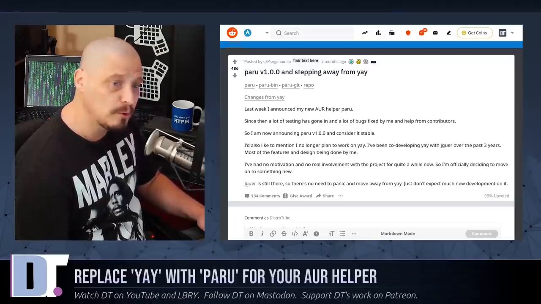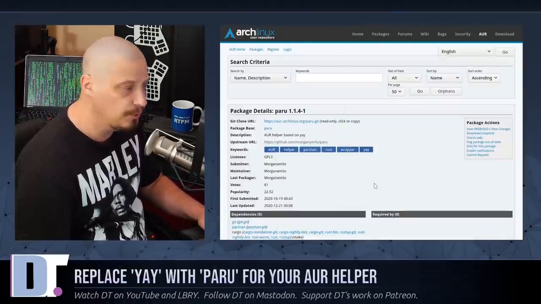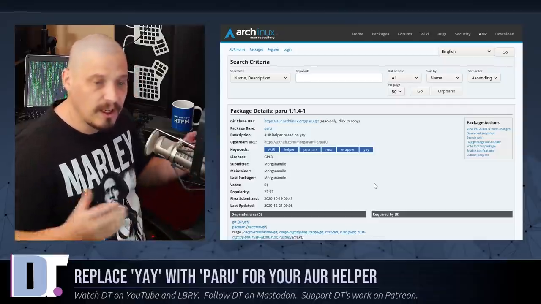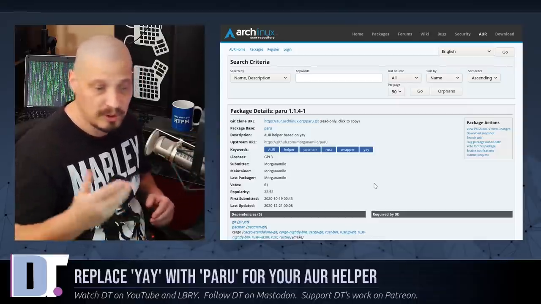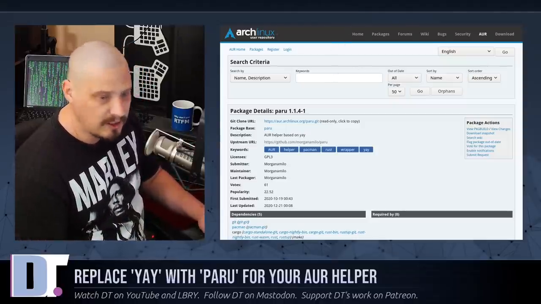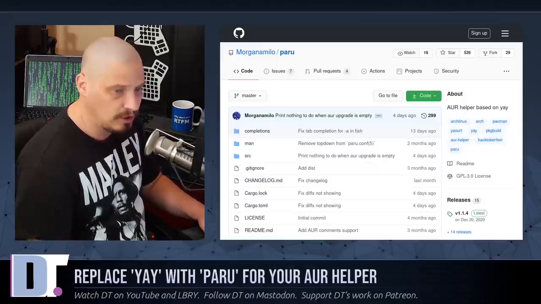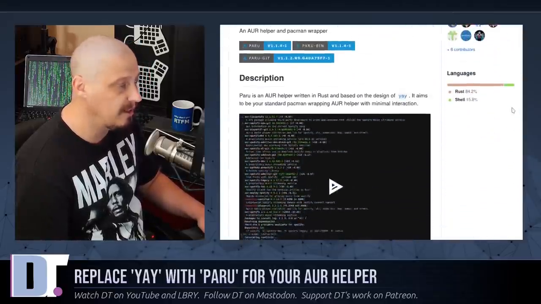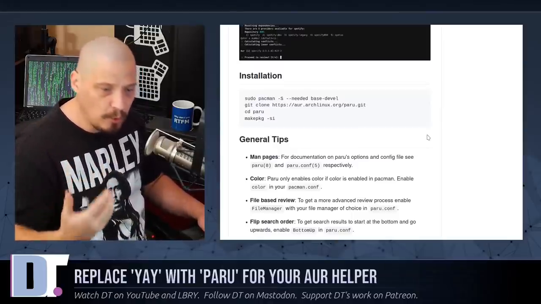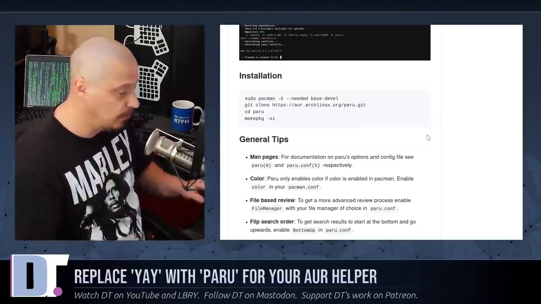For those of you that want to go ahead and install Paru and start using it, Paru is in the AUR. If you already have another AUR helper installed on your system, such as Yay, you would just use Yay to install Paru. Now, if you don't have another AUR helper installed, you need to install the package, I guess, the official Arch way. There is an official Arch way to install AUR packages if you don't use an AUR helper.